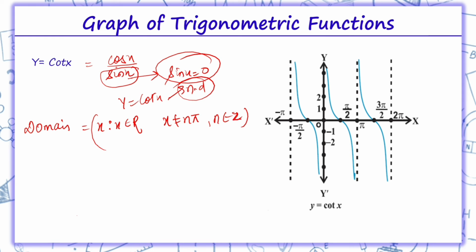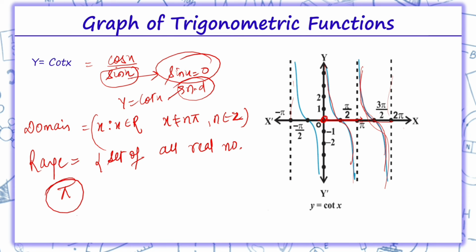But if you see the outputs over here, you are getting all values. As we can see the curve, we get all values. So the range for this function will be the set of all real numbers. Now this function is also repeating, as you can see, after the interval of pi only. See this 0, pi by 2. Then after the interval of pi, the same curve is repeated. So this curve also repeats after the interval of pi. So we can write cot of pi plus x is equal to cot x.